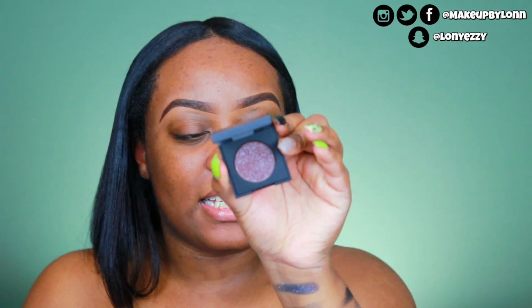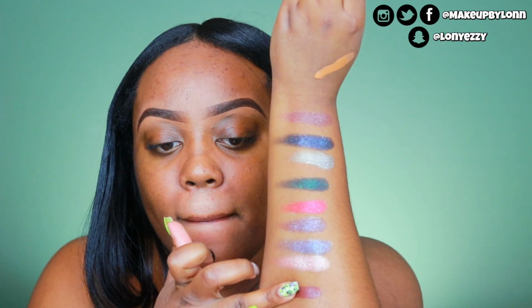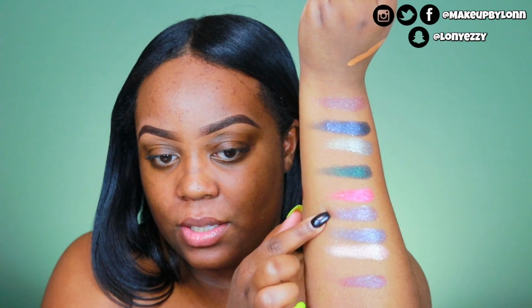So the next shade is Double Take, which is like another purpley kind of color. Yeah, it's a little bit more purpley. This one has more brown undertones than it does like this one or this one, but those two are very similar. I can't remember the name of the other one, but Double Take is pretty similar to the other ones. It's about the only similar shade that I've seen so far.